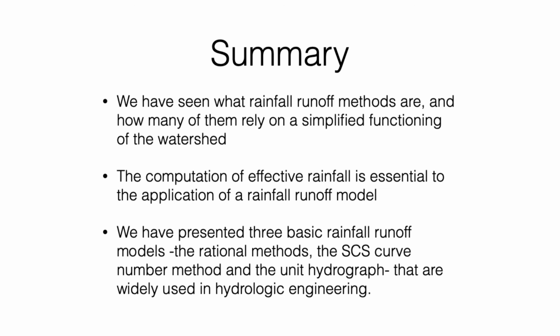With the unit hydrograph, we have finished this fourth and last part of the lesson. In it, we have presented what rainfall runoff models are. We have shown that the computation of the effective rainfall is a key procedure in the application of rainfall runoff models, and we have presented 3 simple models that are widely used in engineering practice. With this fourth part, we finish the lesson on runoff and streamflow, and we can continue with the exercises.